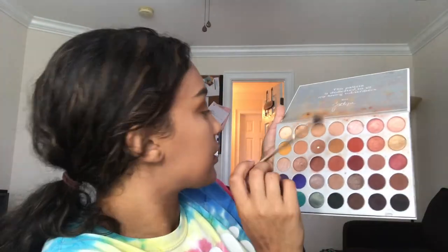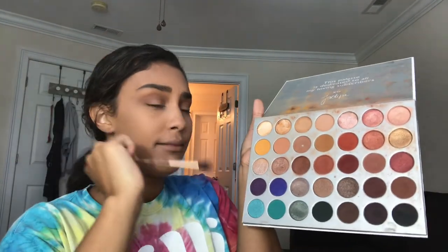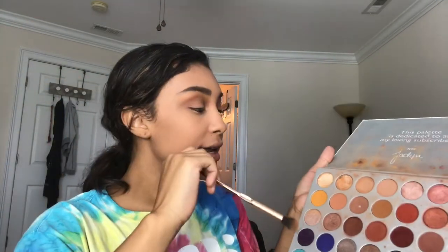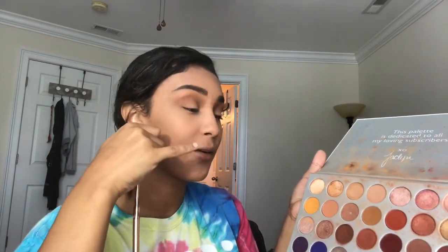I'm actually going to go back into this palette. And the fact that I'm doing a makeup for minimalist video, I feel ashamed now. Whenever you do have a palette like this, you can use the colors for literally anything. It does not matter. You saw how I put some of these dark browns in my crease. I can also use these dark browns as a bronzer. I can use the shimmer shadows, not just on my lid, but as a highlighter. See how versatile makeup is? Not just palettes, but makeup in general.